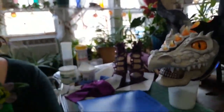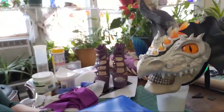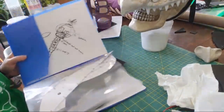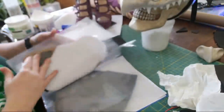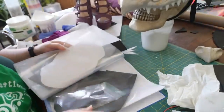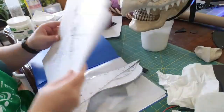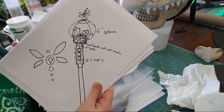Okay, so I'm going to show you guys the folder of all the concepts and everything. This one. So, one of y'all had the brilliant idea to just use page dividers to hold my templates and stuff in a folder, and that really worked. But this is the staff concept.